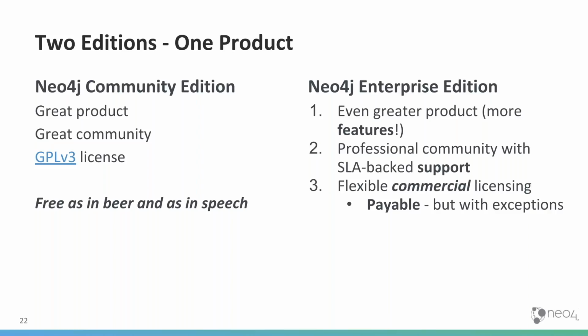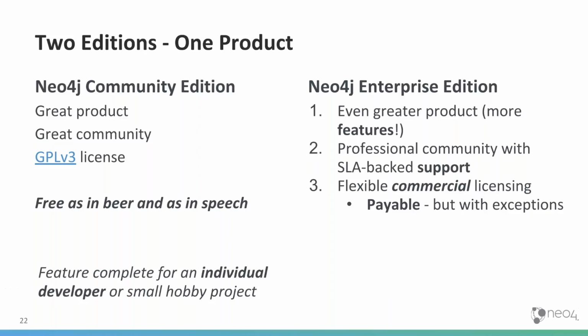Right, that commercial licensing capability is payable in many cases, right? And that's how we build our sustainable revenue model. That's how we keep the gears turning. But there's quite a few exceptions to the commercial aspects or to the payable aspects, which I'm hoping to explain to you. Now, the way to think about these two editions, I guess, is you will see that the community edition is a very, very capable product for what I would say is an individual developer, right?